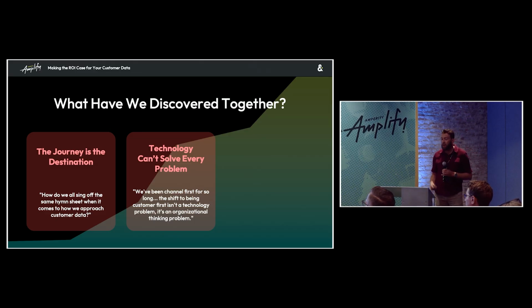The second piece is technology doesn't solve every problem, right? We went into this thinking, oh, we're going to give this great list of Amperity things that they can do. But what we found is we started identifying these problems that were more business related, that were outside of Amperity. Think about a customer that's only capturing maybe 60% of their purchases because they're not capturing data at the point of sale, or a customer that has a whole segment of their business with interaction and ticket data that's not flowing into the data that they see. So some of our recommendations have actually been more focused on, here's some changes you need to make from a foundational business perspective. They're going to supercharge everything that we do from there.